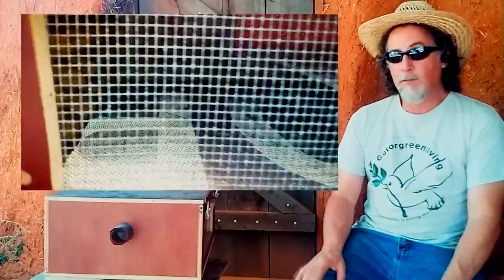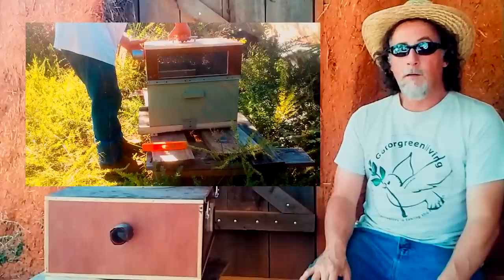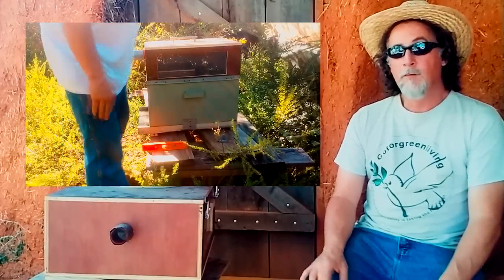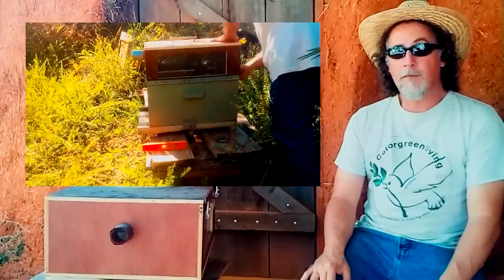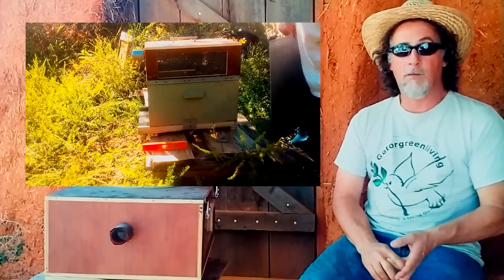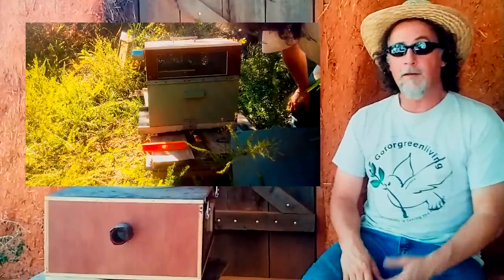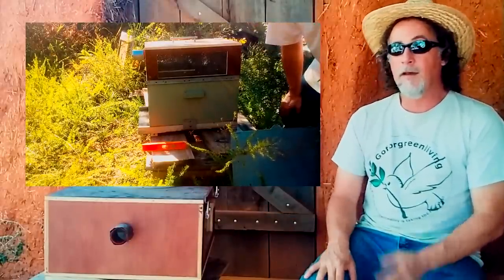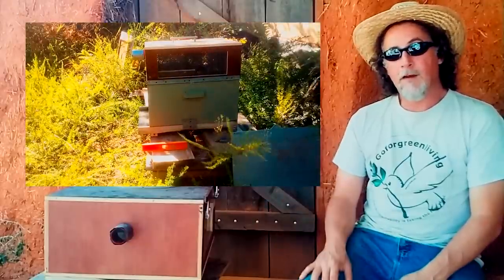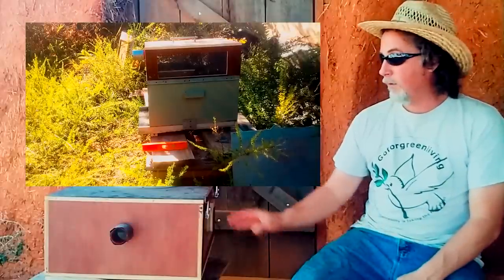Once you've got all your bees vacuumed up, take a look at this right here — I'm setting it directly onto a beehive right here. And I'm pulling out the bottom of it. The bottom slides out right there, and the bees fall right into your regular hive. I've done this twice and it's worked both times. I borrowed this equipment and he actually gave me the idea — he said if you want it, you can have it. Not the vacuum, but the plan for it. So I thought I would share it with y'all.